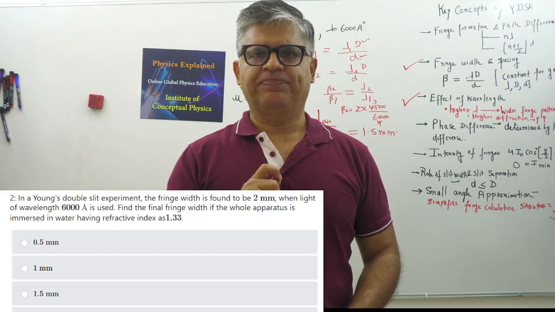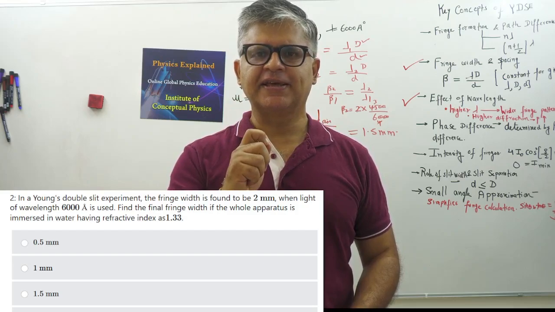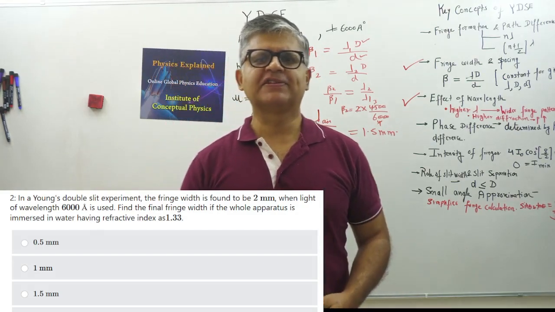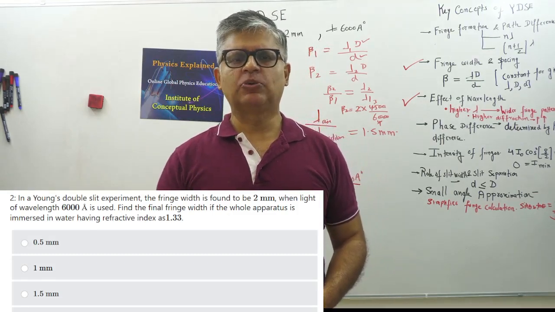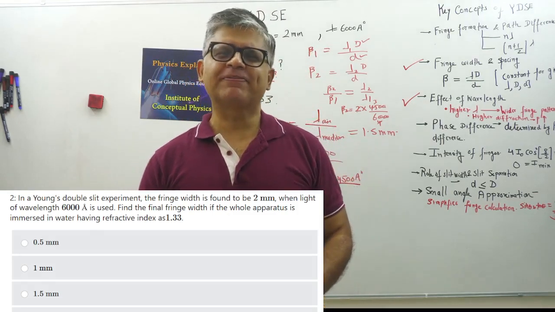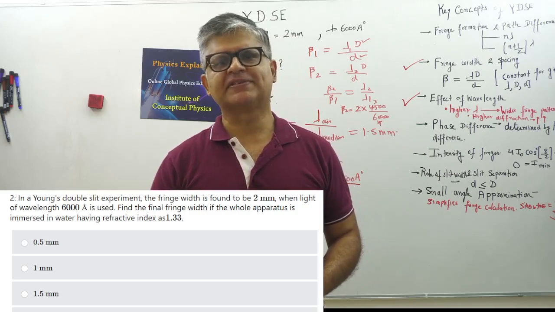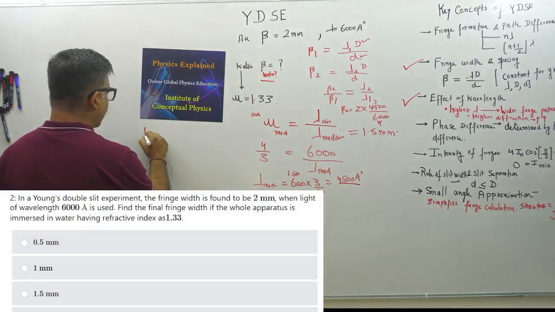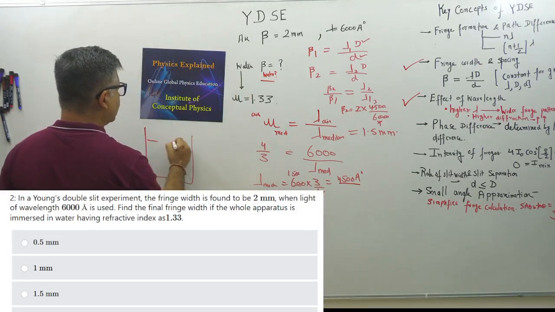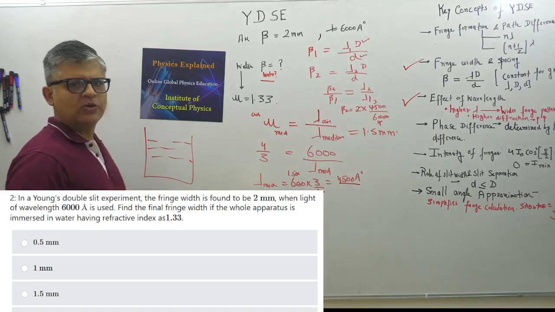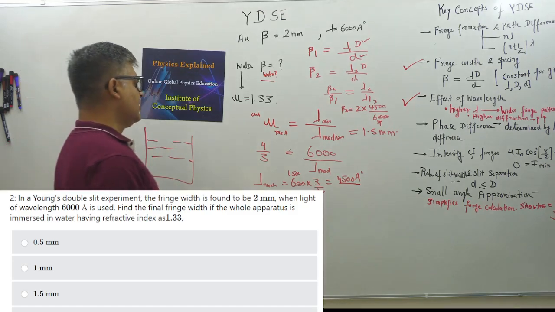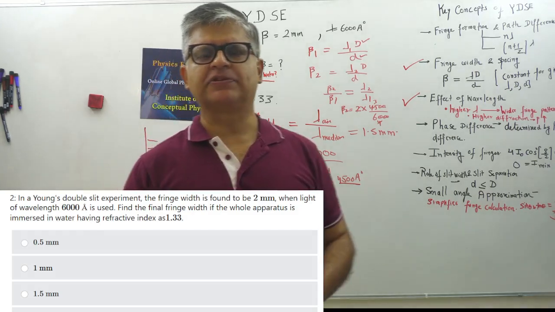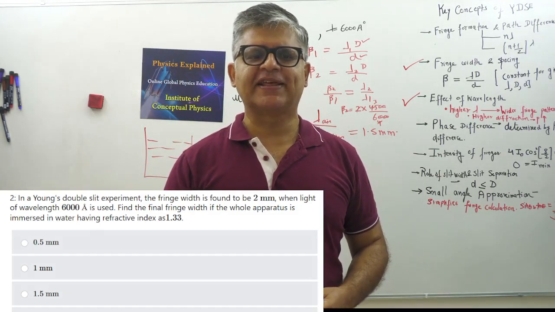However, the mystery is yet to be solved. Let's discuss in the context of the path difference and phase difference. So you have been able to get the new fringe width, but what happens to the path difference and what happens to the phase difference? If you are inserting the whole experiment in a liquid, so this is your liquid in which the whole experiment is immersed, my question is, what happens to the path difference and the phase difference in this situation?